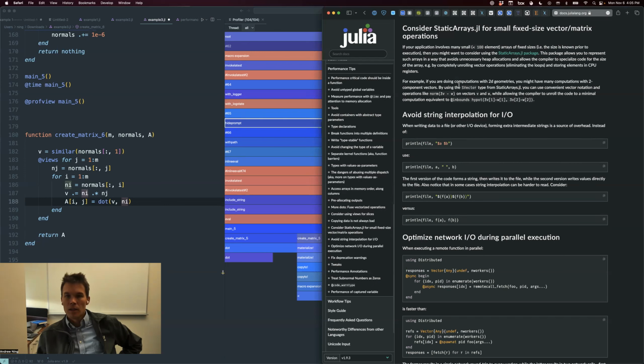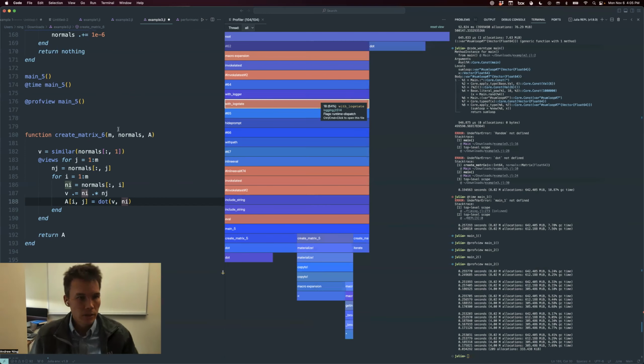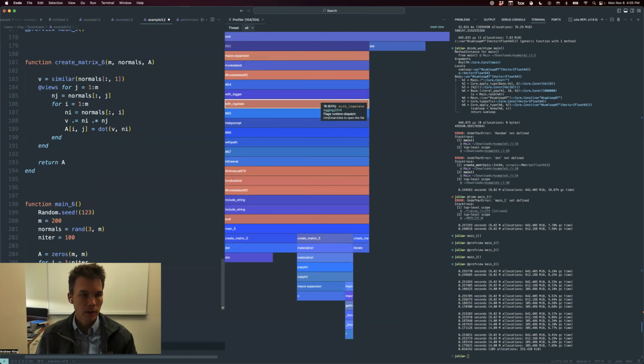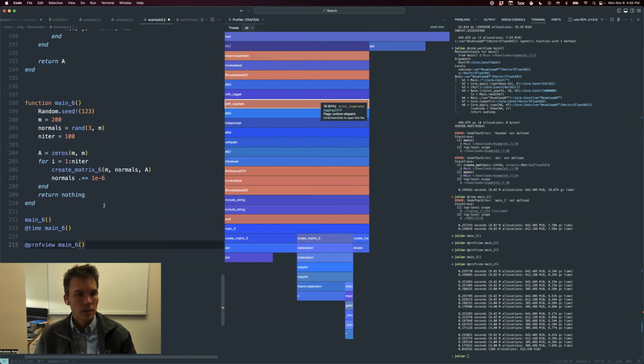And so static arrays basically unrolls this, as if you had written these operations by hand yourself, which you can do too to avoid that, but that's kind of annoying. So let's use static arrays. I find it makes your code more verbose, and I find it harder to read.